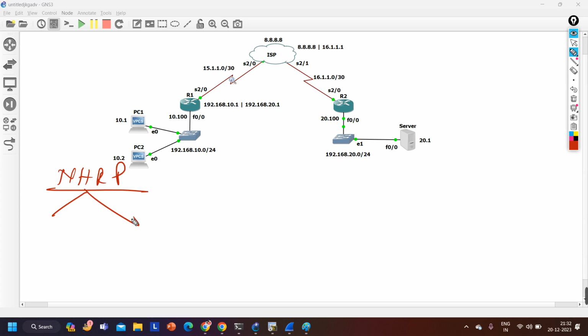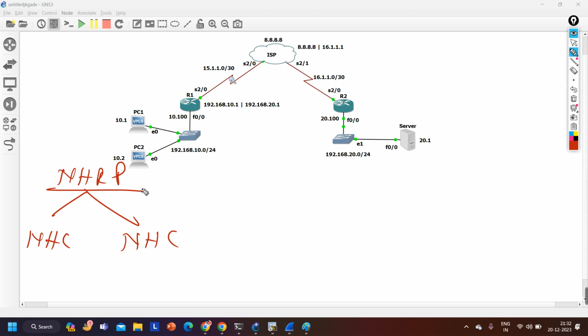I am just giving you an overview, and in your book, in your syllabus, also an overview is there. NHRP stands for what? Anyone? Next Hop Reachability Protocol.